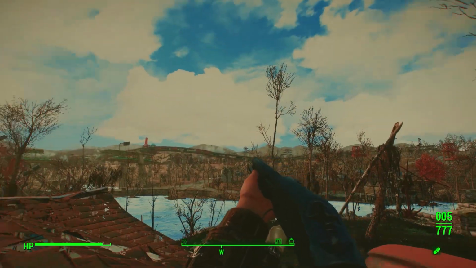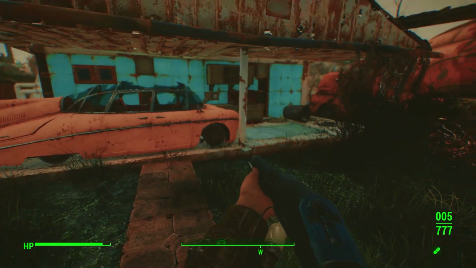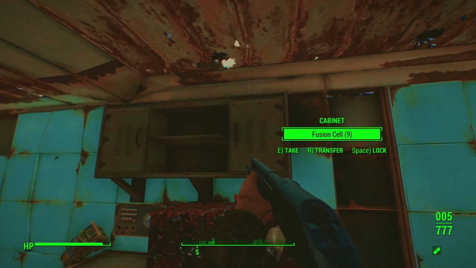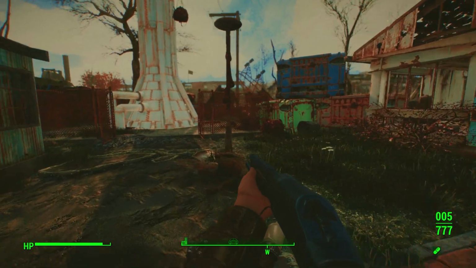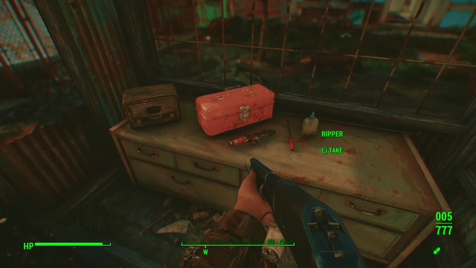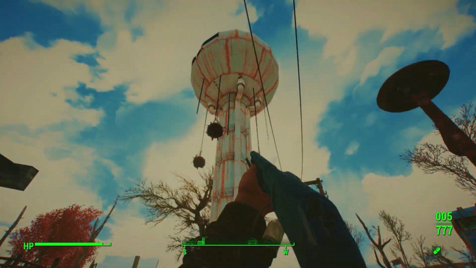Fortunately, is it getting dark? I can't tell. I turned the brightness up on the ENB stuff, tweaked it a lot, but once it starts getting dark, it starts getting dark. Real dark. Okay, let's poke around these houses, see if there's any ammo, meds, other loot I'll take with me. Turn off the radio. Hey, Ripper. Sure if I have one of those. See if we can find any notes and such.